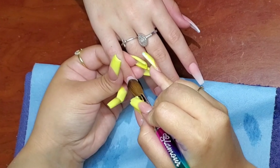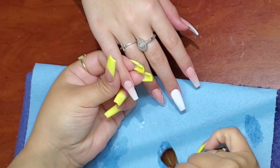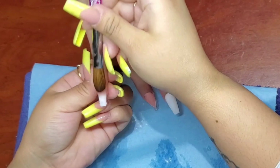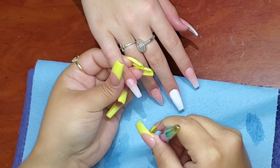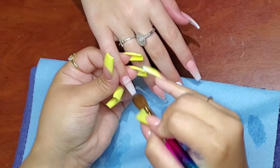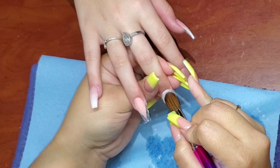Okay, so right now I am grabbing my clear acrylic. I'm encapsulating with my Mia Secret, and you're going to repeat it on all of the nails. Once you are done with that encapsulating, we are going to go back to the French and file it, and after that you apply your white acrylic and again encapsulate it so you can be ready for filing.